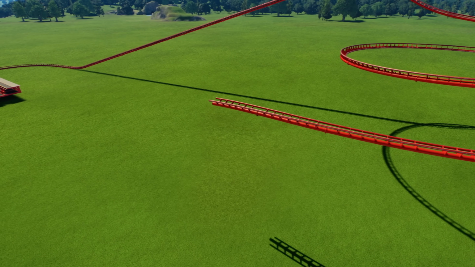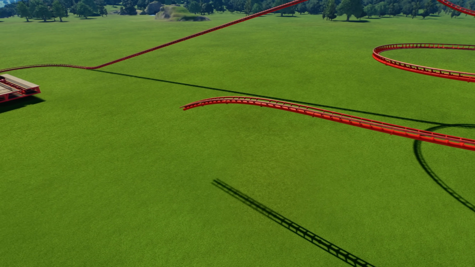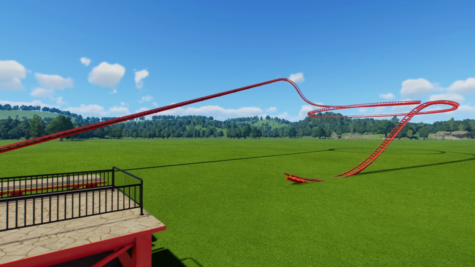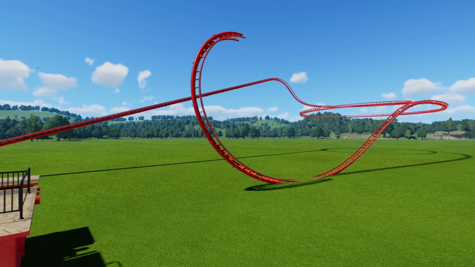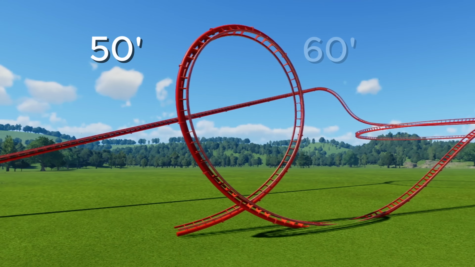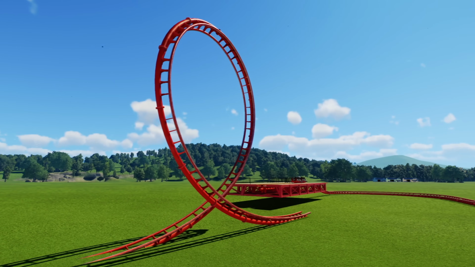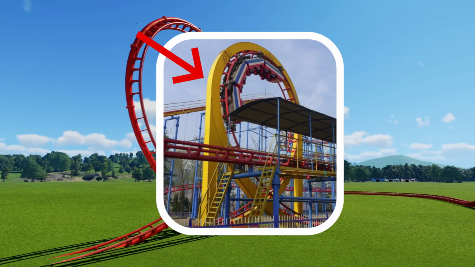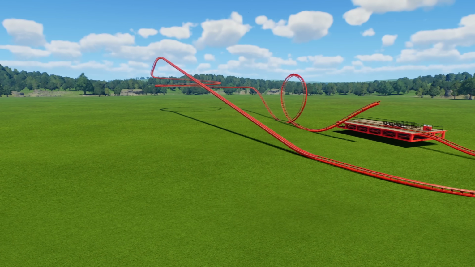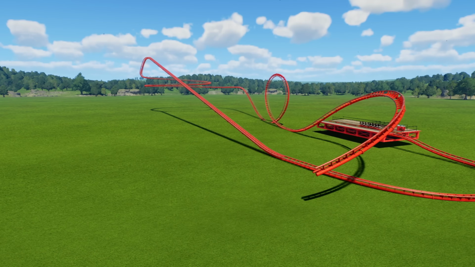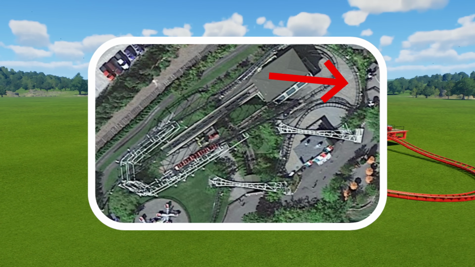Exiting that 540-degree helix, we stretch out a little bit into the path of the vertical loop, heading down maybe 50 feet or so into the vertical loop, which again, as I said earlier, I assume is probably about 50, 60 feet or so. Looking at the photos, the catwalks will extend from the helix down to the ground, and the loop itself will need some custom supporting. Exiting the loop, we then jump up maybe 45 feet or so, which is where you get a lot of that reminiscence of the Aero corkscrew models coming out of the 70s.